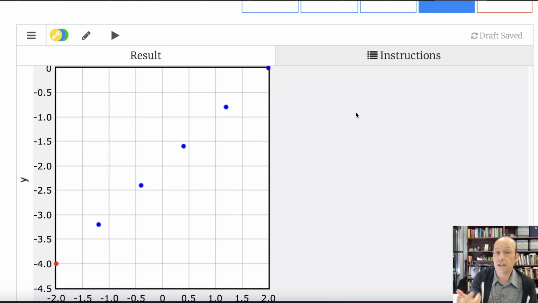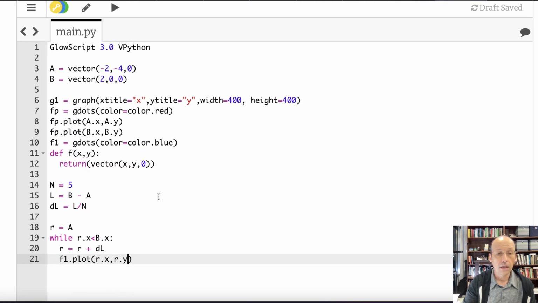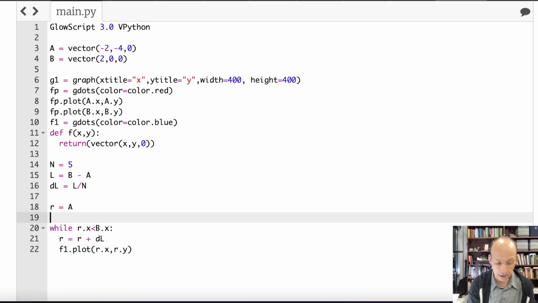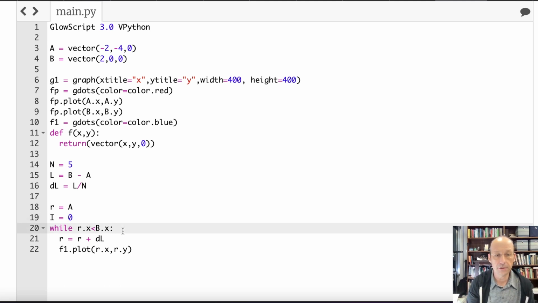Okay, so I can change this to any value, but I've moved from one piece to the next piece. Now I can calculate f at each piece and calculate f dot dl at each piece. So let's go up here, and I'm going to say I equals 0. What I want to do is calculate di for each step, and then add it to the total I. So let me do that first.